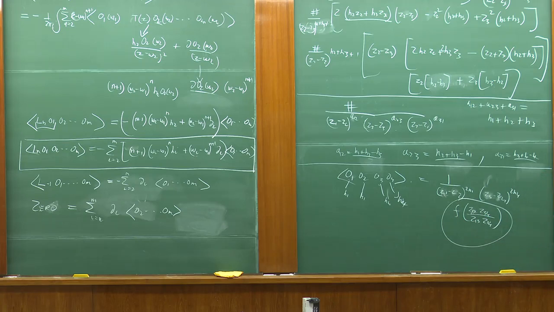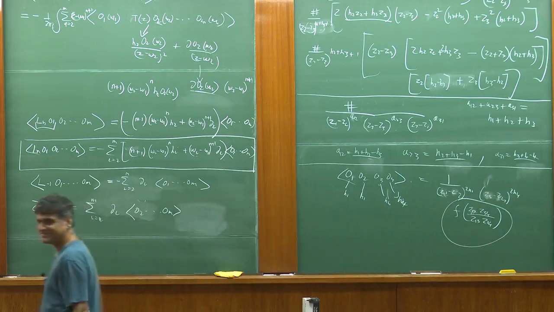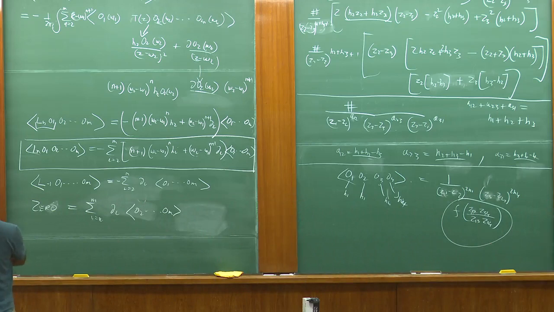Though I've given you the answer only for the special case where h1 is equal to h2 and h3 is equal to h4, there is a generalization with some mixing up, which I'll tell you about next time. I haven't brought it with me. This can be expected because you have 3 equations and 4 variables, right?